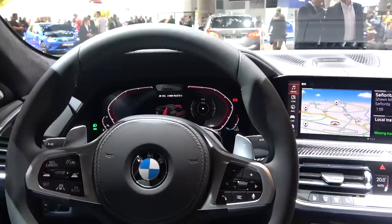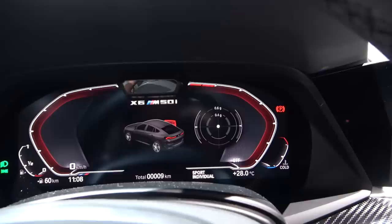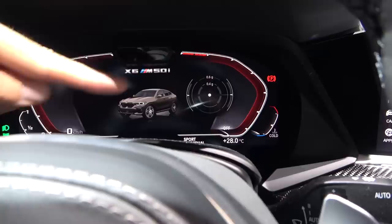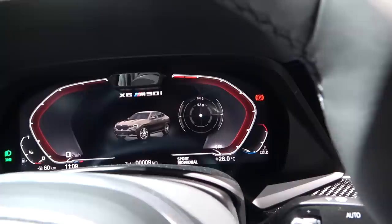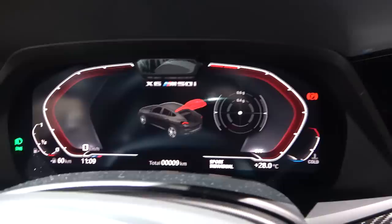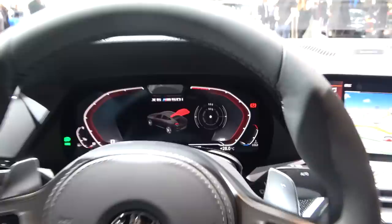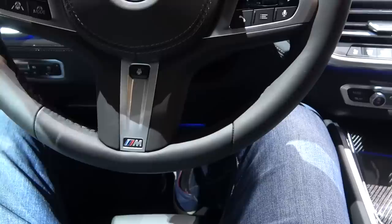There's a lot of new technology inside. Let's start with the new digital cockpit — at first I didn't like it when I first saw it, but now it is growing on me. It's a really good one. You have the speed on the left, the rev counter on the right, and in the middle you can choose between different views — for example navigation or driving information. You also have a fuel gauge and oil temperature.